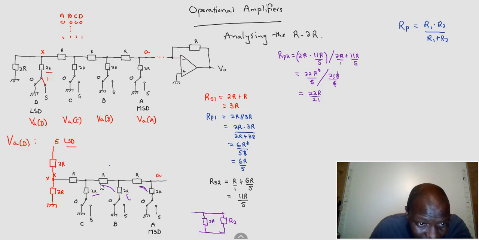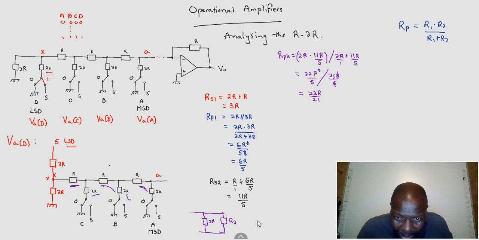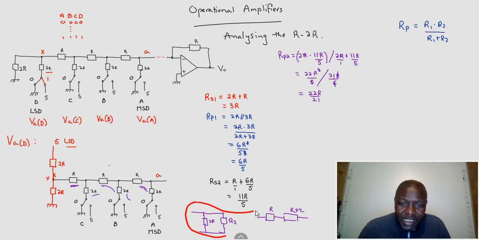What have we done? We've done all the way up to that: R series 1, R parallel 1, R series 2, R parallel 2, which we just did now. Now we need to add this one. This is simply in series. With that, I don't have to do this anymore, because I've done up. This is our R, and we just did this parallel network, now R parallel 2. So it's now in series. So what do we do now? We add it up. Let me not clutter again.